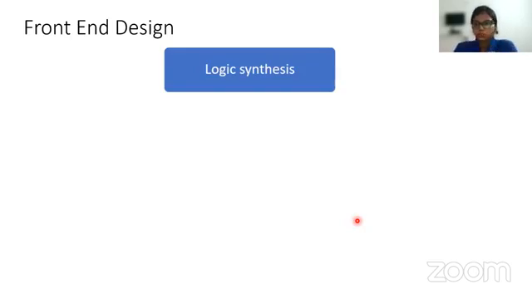Let's suppose that my RTL code has Y equal to A and B. So when we synthesize this code, what we will get is a 2-input AND gate. This 2-input AND gate will have A and B as the input and Y as the output. So basically, we are converting our RTL code to the basic gates. So where will these basic gates be coming from? Let's look at the inputs that synthesis will be needing.